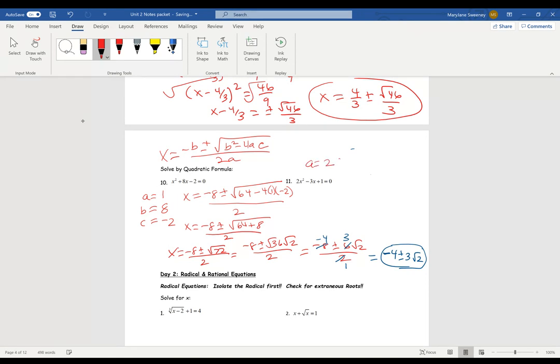All right, here a is 2, b is negative 3, c is 1. So x equals negative b, which would be positive 3, plus or minus the square root. b squared is 9. Keep in mind that first number is always going to be positive because it's b squared. It's always going to be a number squared, so you square a negative, it's positive. And then minus 4ac, all over 2a, which is 4. 9 minus 8 over 4.